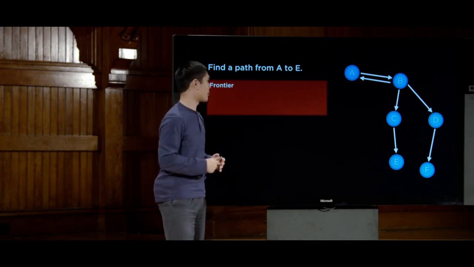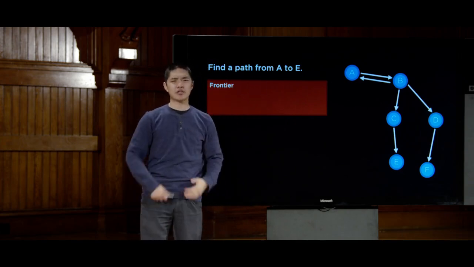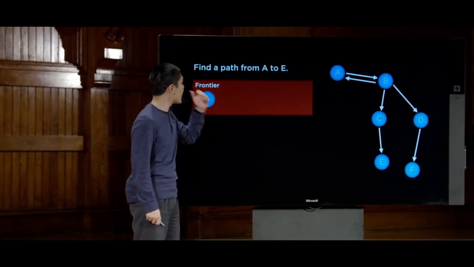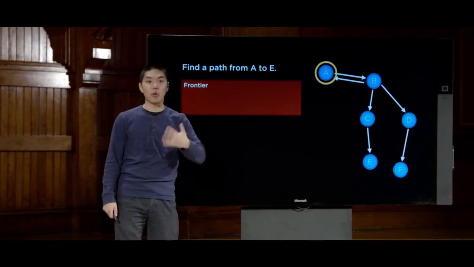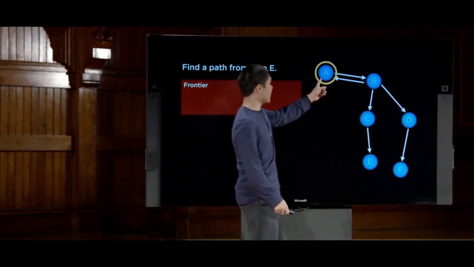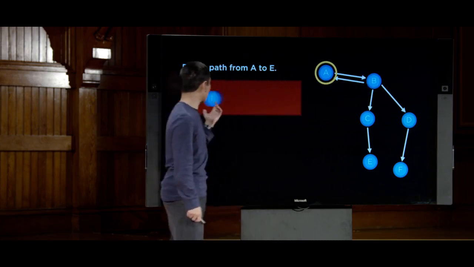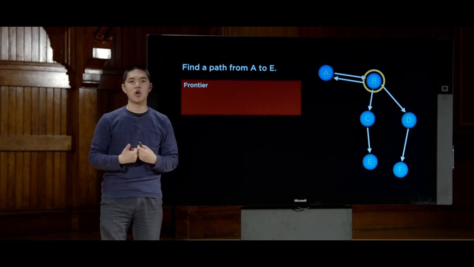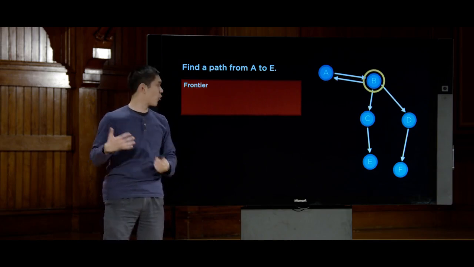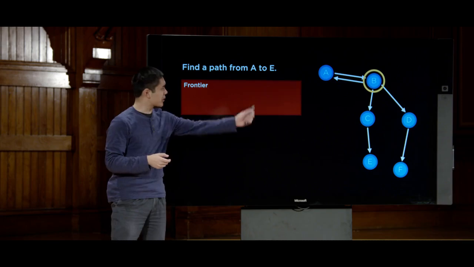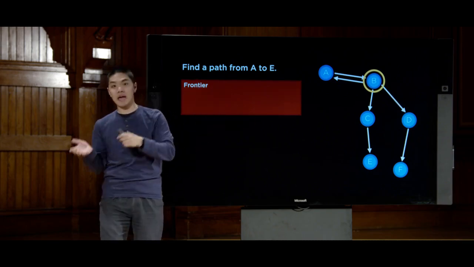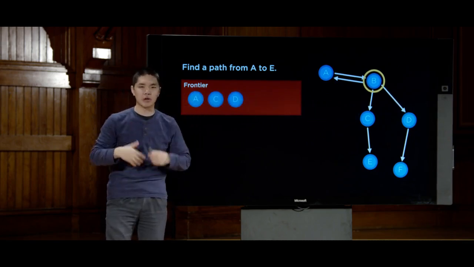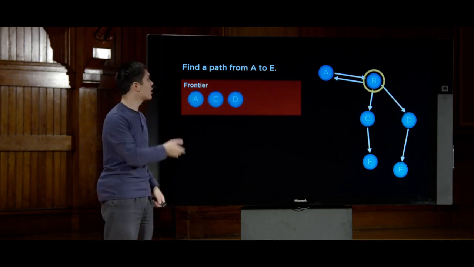And that's true in many search problems. What's going to happen if I try to apply the same approach now? Well, I'll begin with A, same as before, and I'll remove A from the frontier. And then I'll consider where I can get to from A. And after A, the only place I can get to is B, so B goes into the frontier. Then I'll say, all right, let's take a look at B. That's the only thing left in the frontier. Where can I get to from B? Before, it was just C and D. But now, because of that reverse arrow, I can get to A or C or D. So all three, A, C, and D, all of those now go into the frontier. They are places I can get to from B.